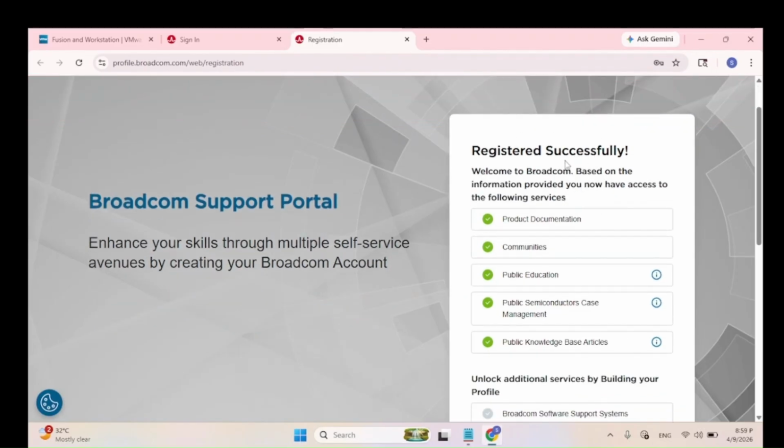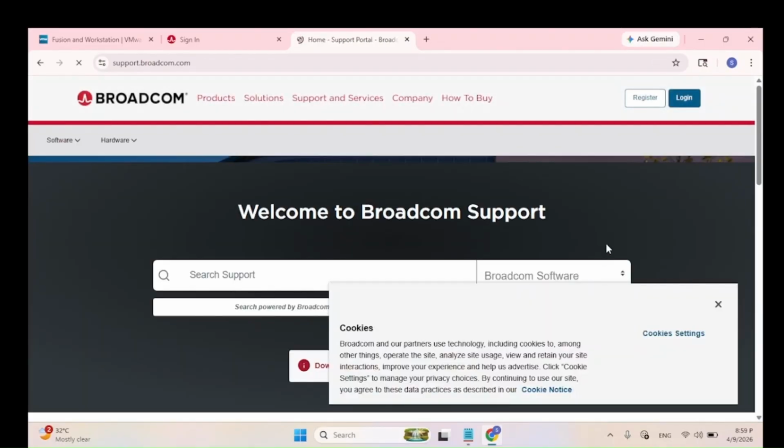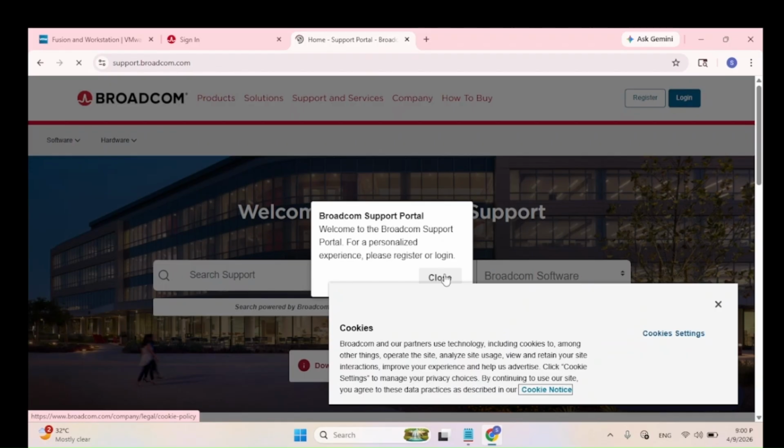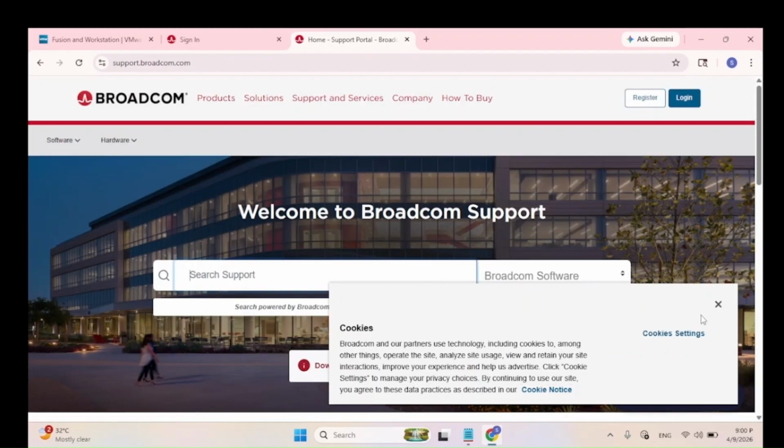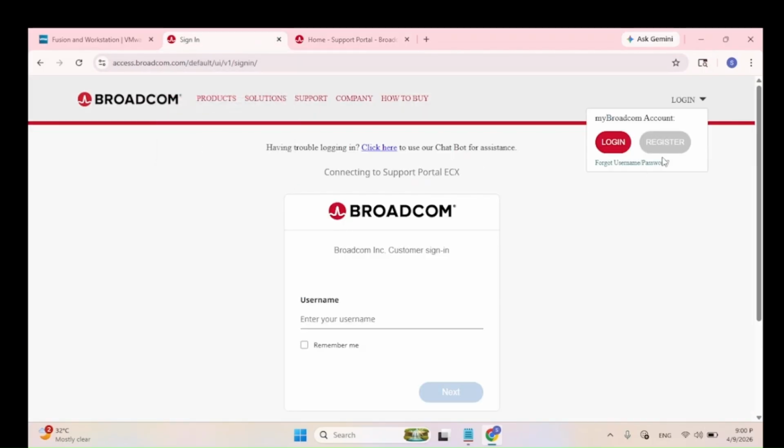Now it is registered successfully. Just scroll down and tap on I will do it later. So the account is successfully created. Now just sign into the account.